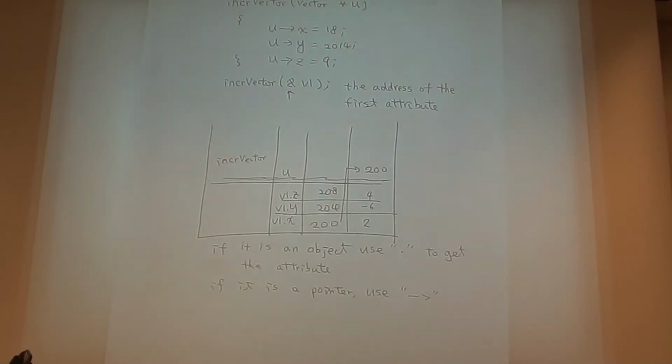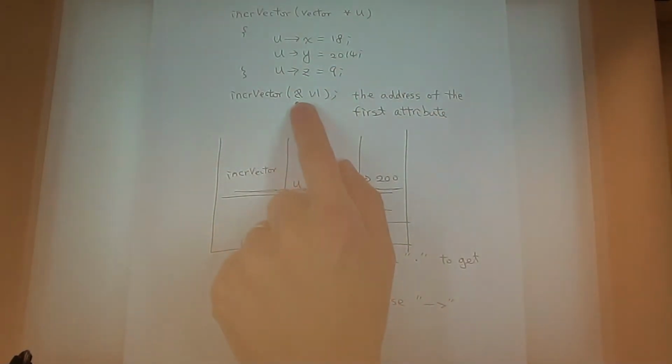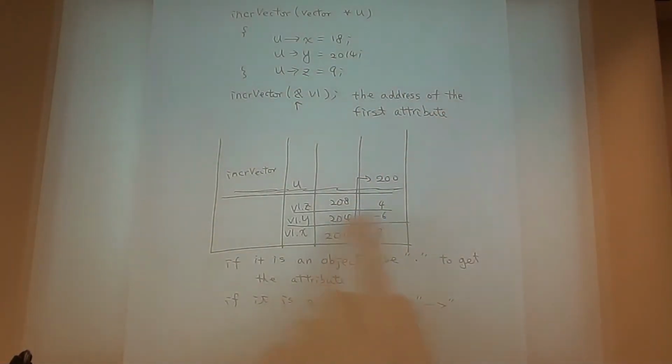Yes, please. Are you giving a pointer to the object, or are you giving an object filled with pointers? This is a pointer, and this points to the address of the object. Does that answer your question? So after you point to the address, everything with the object operates normally, just like the object would.